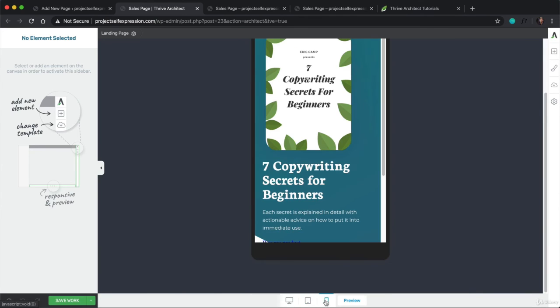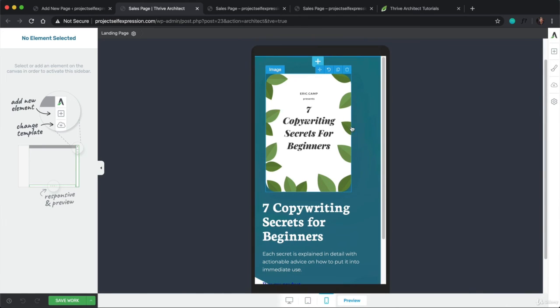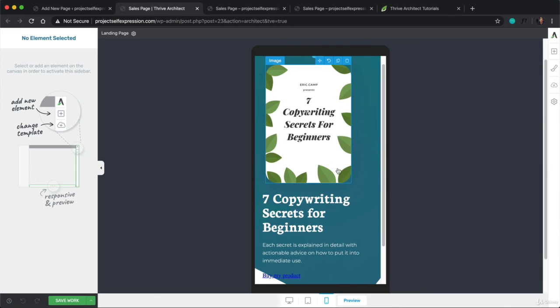And then if you click this one, it'll show you what it looks like on mobile. Now, in general, I don't spend a lot of time optimizing pages for tablet because the traffic that comes from tablets is not very high. But if you want to create a great experience for all the people that visit your website, no matter what device they're using, you could easily spend time making it look really nice on a tablet.